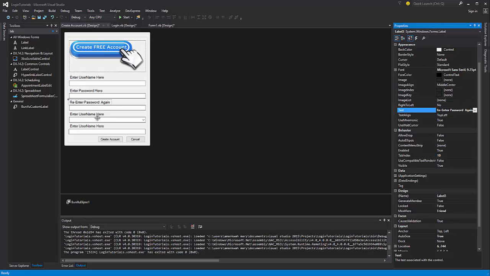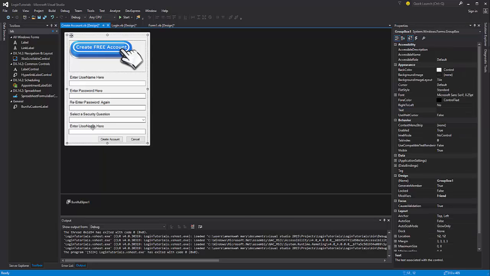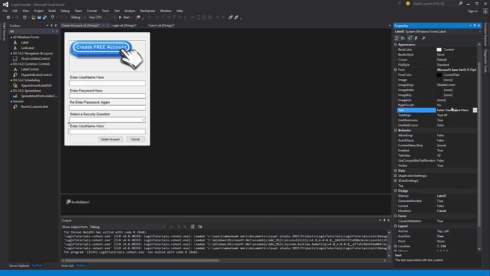All right, then we will say select a security question, right? And then we will say enter your answer, right? So this is how we want to do it.